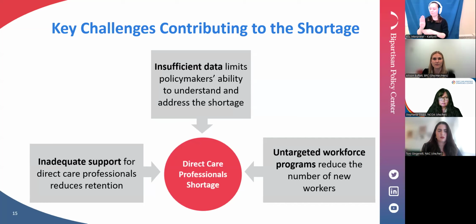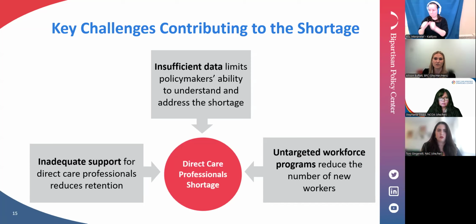I'm going to walk us through the key challenges and potential opportunities for addressing the shortage. Let's start with the challenges. Through BPC's research, we identified 3 key challenges contributing to the shortage. The first challenge is that there is inadequate support for direct care professionals. This impacts both recruiting people to join the workforce, as well as retaining direct care professionals currently in the workforce.